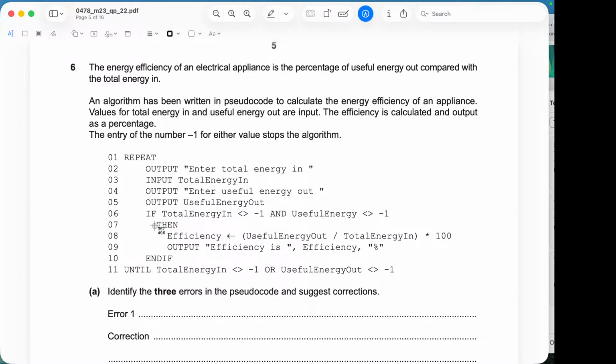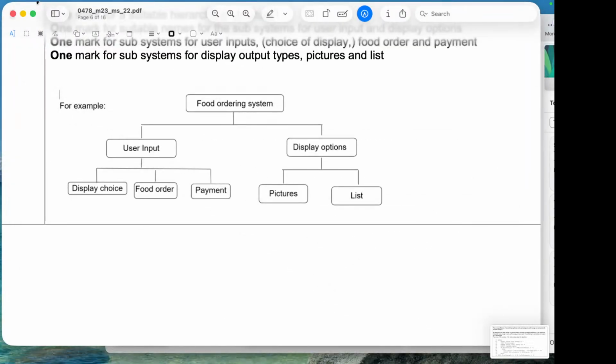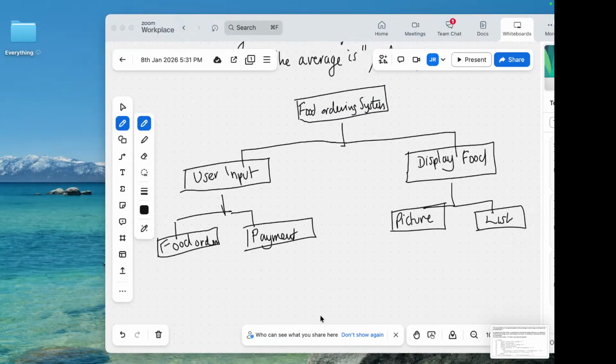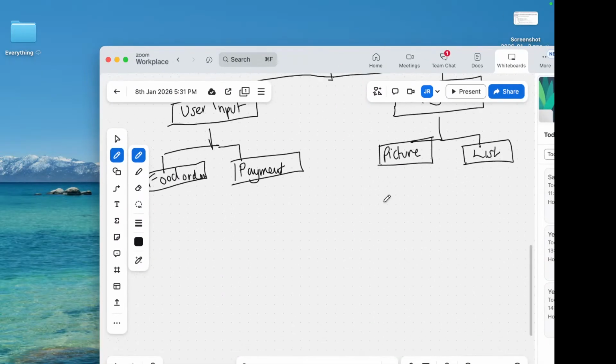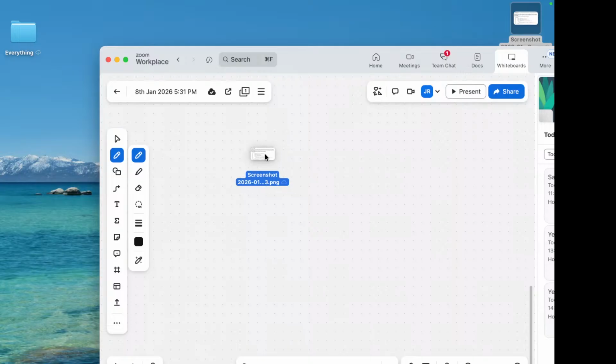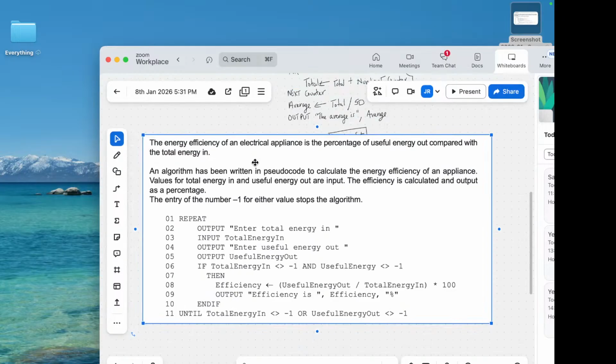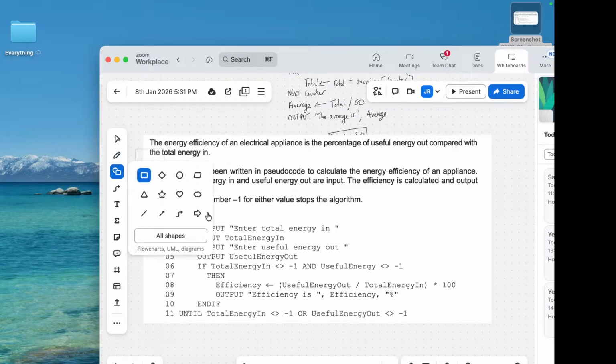I'll show you the way that I approach it. I'm going to put this onto the whiteboard. There it is. Okay. So the way that I do this is I block off the code.